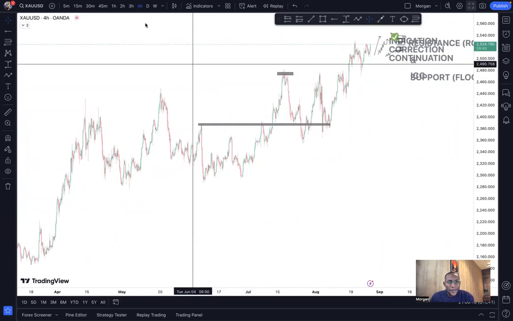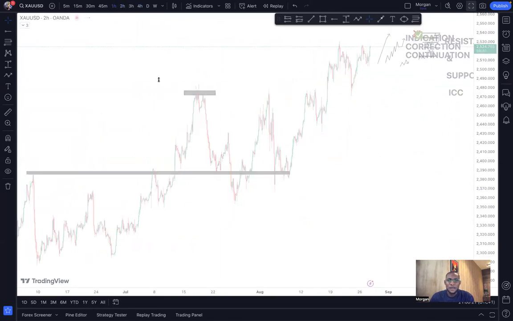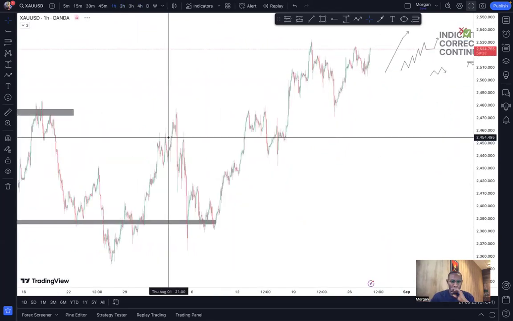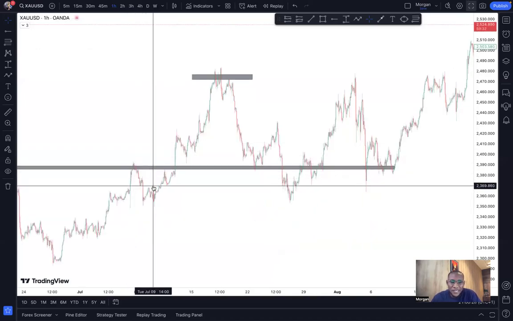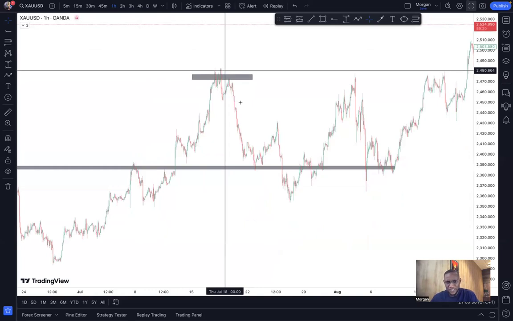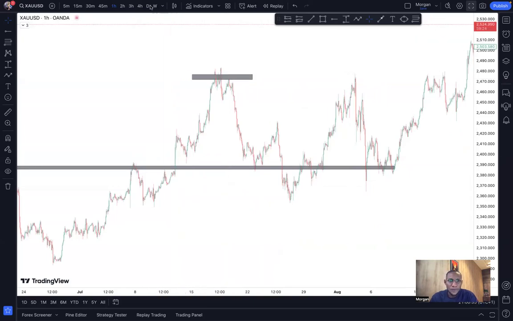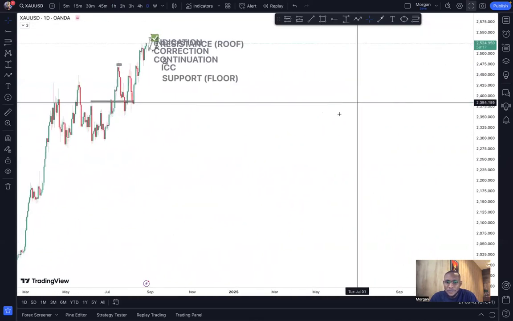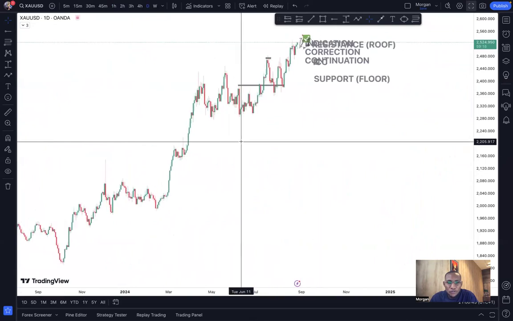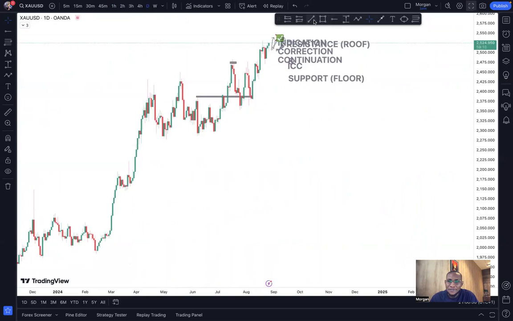You see how we were in, let's say, the 1 hour time frame or 2 hour time frame or whatever time frame? Let me use the 1 hour time frame. We are here and there was so much information here. There's so much happening here. Yes, it's trending up. Again, it's trending down. Now it's trending up. Now it's trending down. When you zoom out to the daily time frame, what you realize is that it is making a simple move, which you already know. It is just making that higher high and higher low.